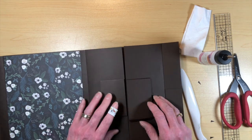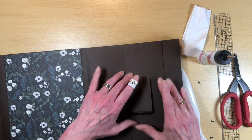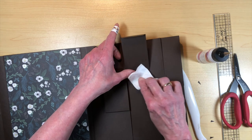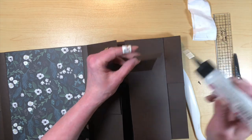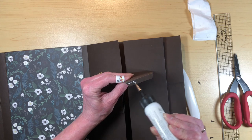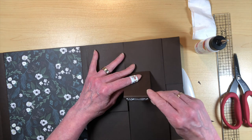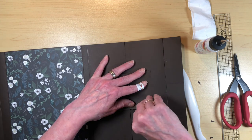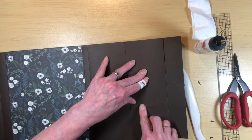And then I'm going to do the same thing. I'm going to fold that gusset down. I'm going to put glue on this tab here. Make sure that gusset is folded so it's on the top. So we keep that gusset. And then I'm going to stick that down.